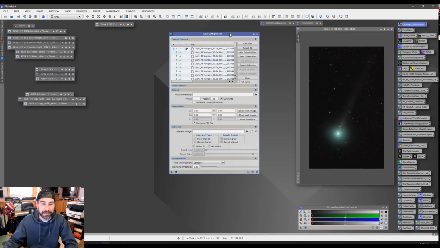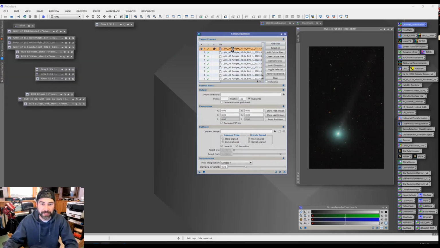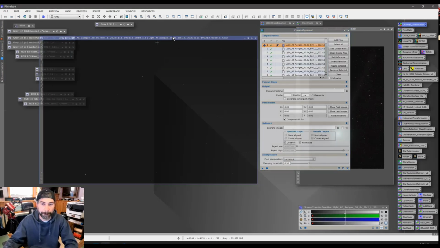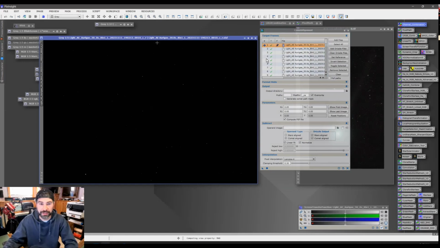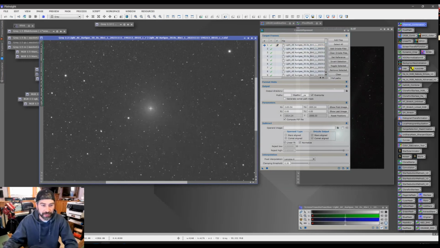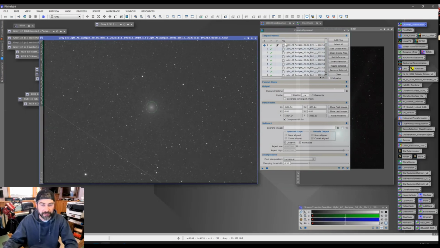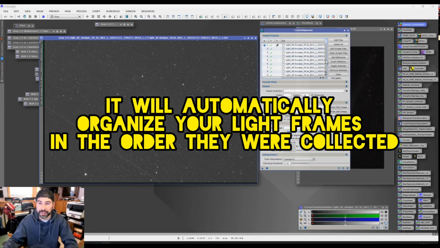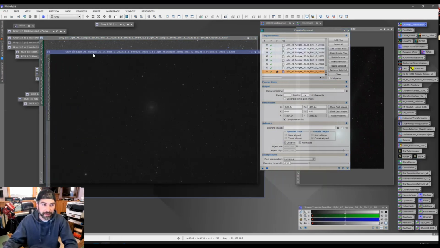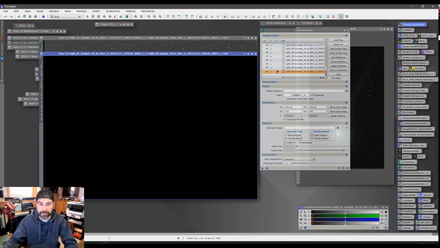And all you have to do, first step, is you come up to the first frame, you double click, move this out of the way. You want to stretch the image, find the head of the comet, and just double click on it. Now you're telling it where the comet's starting and ending. That's all you're doing here. So then you come down to the last frame, same thing, you double click, stretch it.